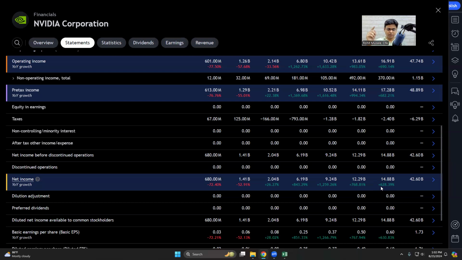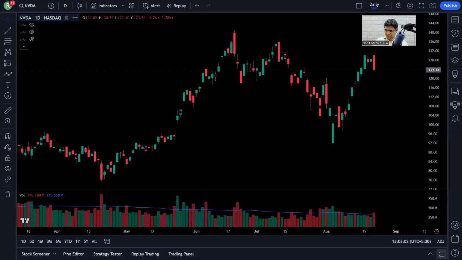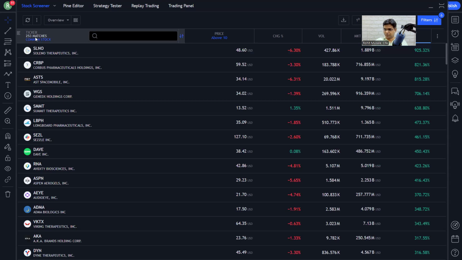So what Patrick Walker says is that this number should at least be 40%, which is comfortably there in this. Now, if this number is less than 40%, then what he says is the sales, the total revenue, the average of the recent 2 quarters should be 40%. So if you take that entire list, this is 253 stocks, right?